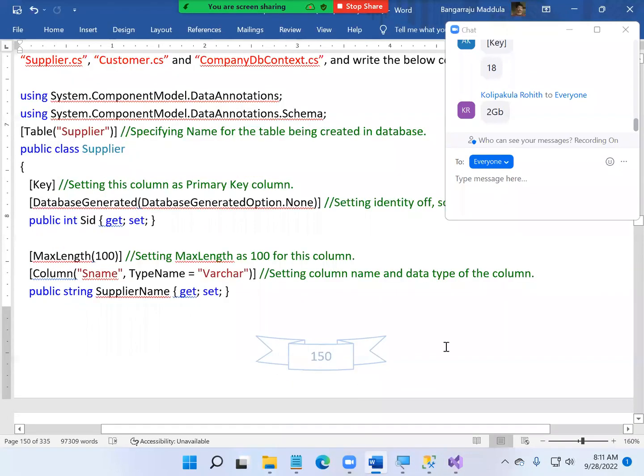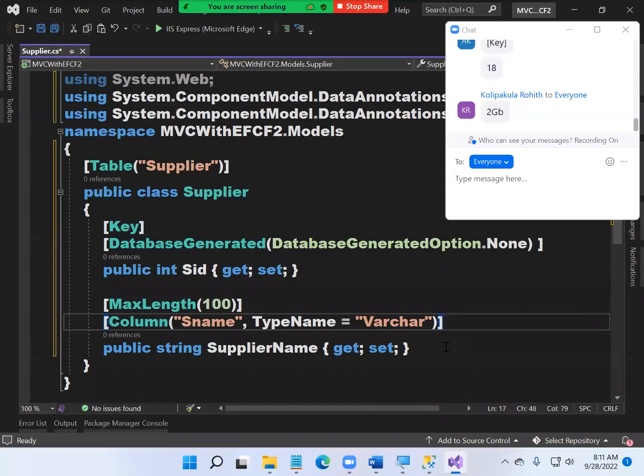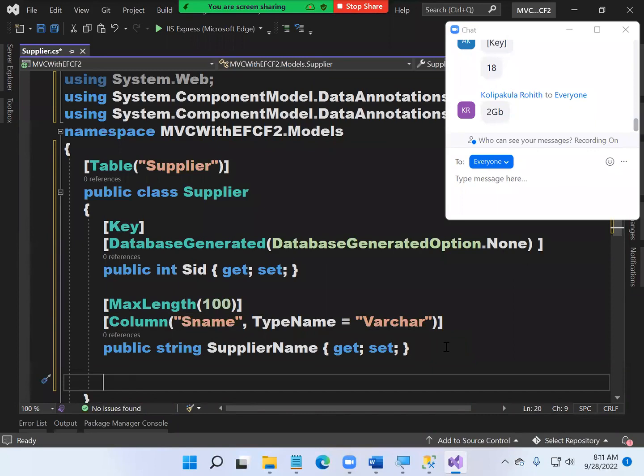Supplier. Guys, one more thing. I want to create two tables now also. Parent-child tables. Parent table is supplier. Child table is customer. Do you understand me? Like one supplier is associated with multiple customers, but every customer has one supplier. Customer can have multiple suppliers also, but let us treat like this. One supplier can have multiple customers, but let us think every customer will have one supplier only.